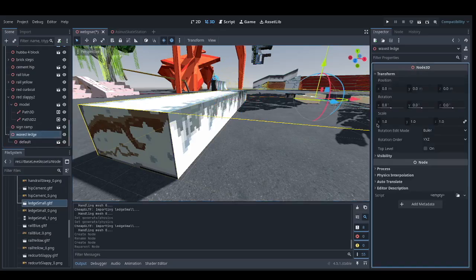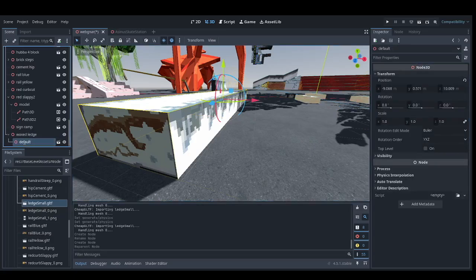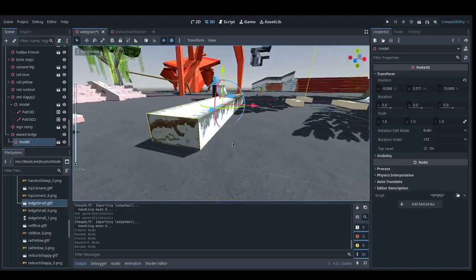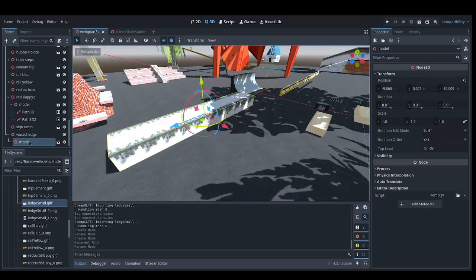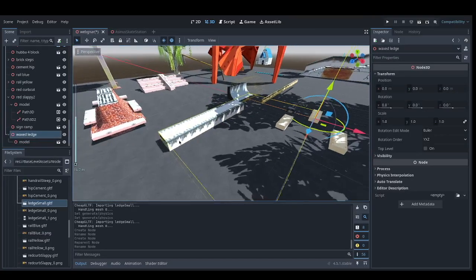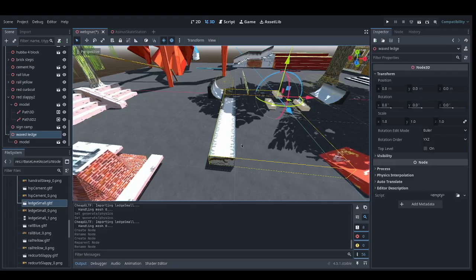Drag that as a child of the node that you made. Then make sure that the scale of the model and the node are both one. Obviously, you've got to change the position of the model, because it's off from where I dragged it in compared to the node.